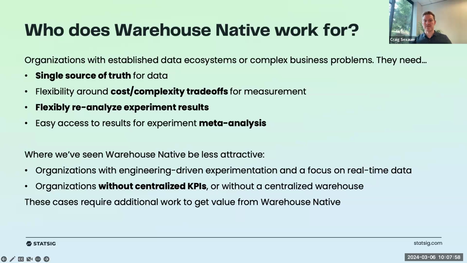Secondarily, organizations that don't have centralized metrics or a warehouse definitely can struggle a bit with warehouse native. If one team's using one warehouse and another is using another platform entirely, and the data doesn't all exist in one place, it's hard to connect it all on a warehouse platform using warehouse native. So those cases can work, but require some legwork to get things going.